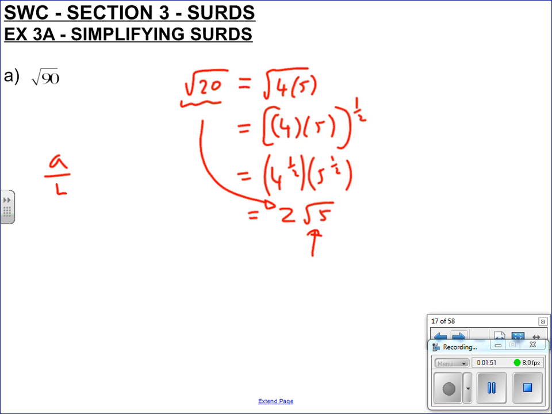Root 5 is an irrational number, and an irrational number means it can't be written as a fraction, and the decimals just go on forever and never repeat themselves. So in your calculator, you're going to get a long number if you put in root 5, but that's not actually what root 5 is. Root 5 goes on forever. All those decimals go on forever, and they never follow a repeating pattern, so you'll never be able to quantify it. I mean, a third, the decimals go on forever, 3, 3, 3, 3, 3, right? But it's a predictable pattern, and therefore it can be written as a fraction. Okay, so we understand now what a surd is.